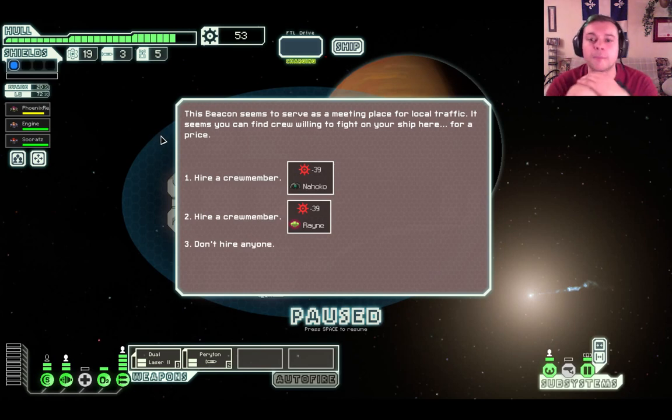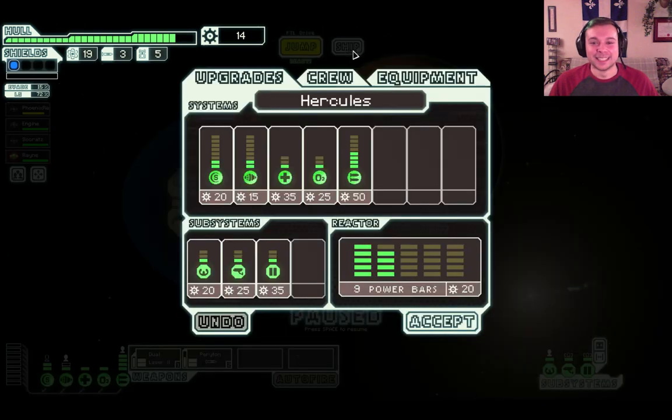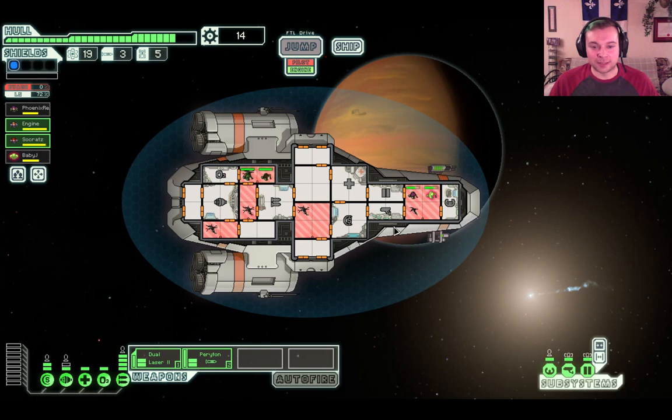This beacon seems to serve as a meeting place for local traffic. It seems you can find crew willing to fight on your ship here. For a price. I think we found ABJ. Because 39 scrap... for a Zoltan? Look at our ship! Look at how screwed up our ship is! From that thing. Alright. Welcome back, Baby J. I mean, it's cash that we could have spent on weapons at a store, but... to be honest, I think this is worth it.